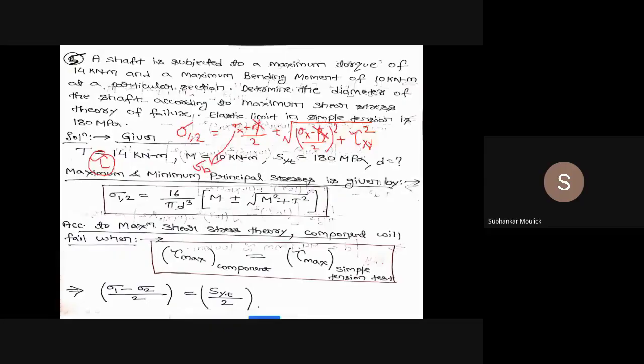So, in place of sigma x, substitute sigma b, and in place of tau xy, substitute tau, and let us see what the equation comes out to be. So the equation becomes sigma 1, 2 is equal to sigma x plus sigma y by 2. Sigma y is 0 and sigma x is nothing but sigma b, bending stress. So sigma b by 2 plus minus under root sigma x minus sigma y by 2 whole square. Sigma y is 0 and sigma x is equal to sigma b, so the equation becomes sigma b by 2 whole square plus, due to this torque T, shear stress will be generated, that is tau square.